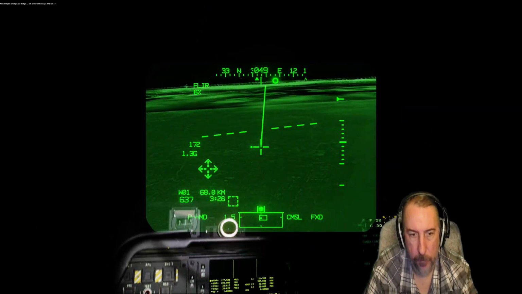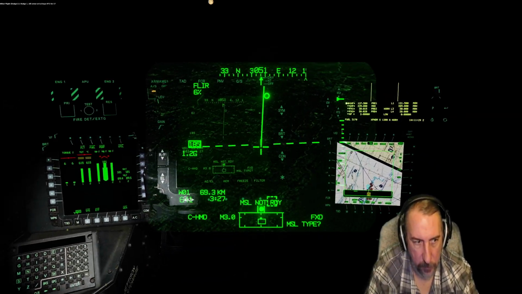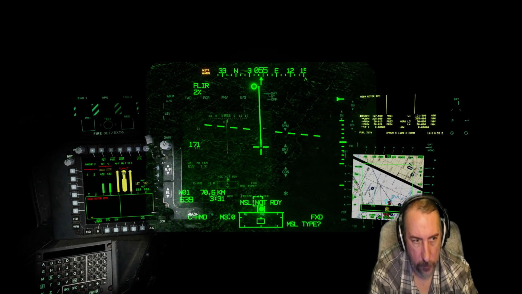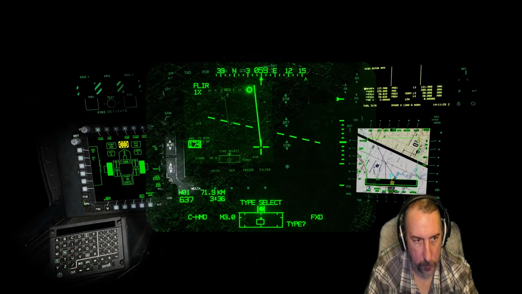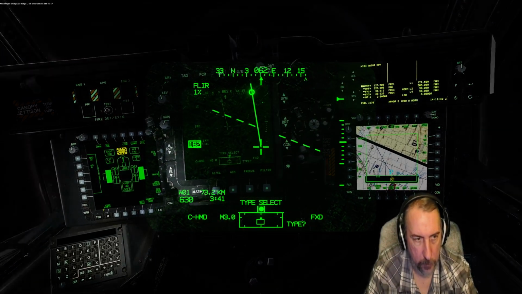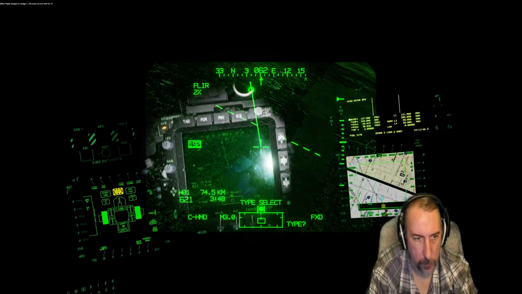Dodge 1, kill armor at bullseye 071 for 17. Rotor RPM high. Rotor RPM high. Rotor RPM high. Rotor RPM high. Rotor RPM high. Kill armor at bullseye. Rotor RPM high. For 17. Rotor RPM high. Fixed wing.